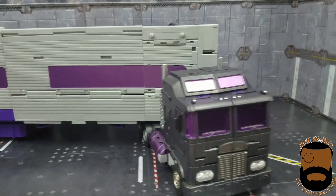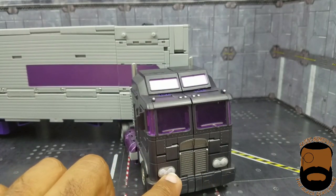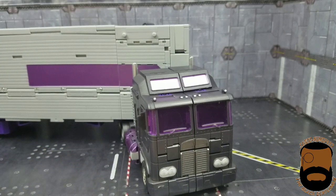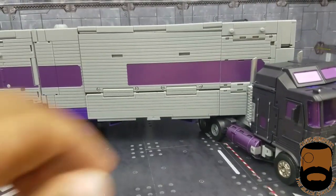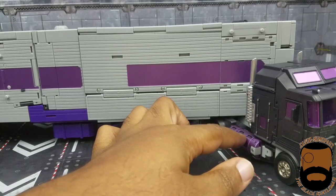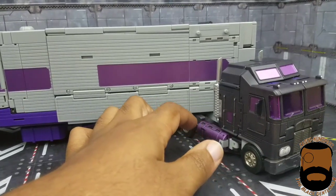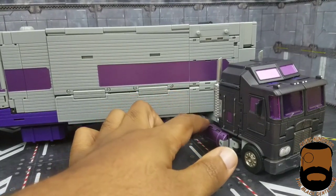Then you've got more of the darker gunmetal here for the grill, and silver paint here for the headlights. And moving the camera again for the fuel tanks here, it's more of that nice purple. I think purple and black are really nice colors. It's kind of why I liked Decepticons so much. But it looks really nice.